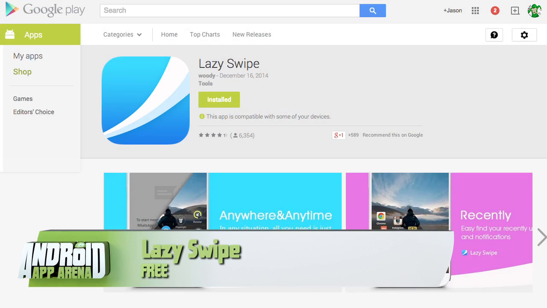Now, since this is the best of the best, it's time for me to make that impossible choice. Which would I anoint the winner of today's collection? Is it Hangar, Lazy Swipe, or App Swap? You know, if I had to pick just one app to invite over to my house for Christmas dinner, it would be Lazy Swipe. I actually really liked this app.